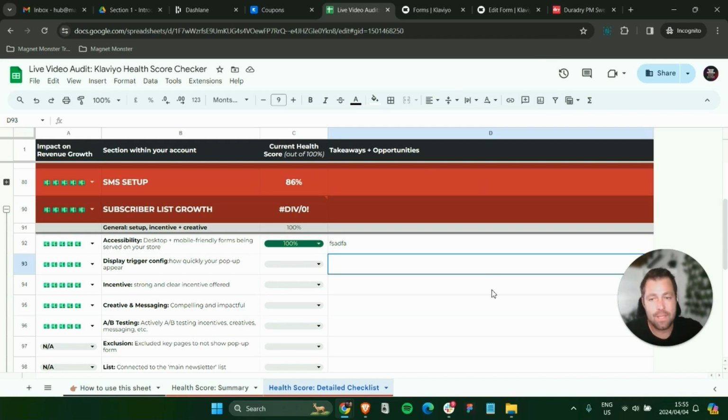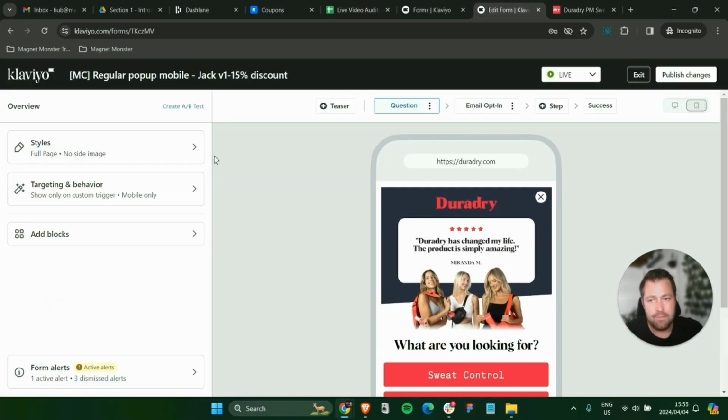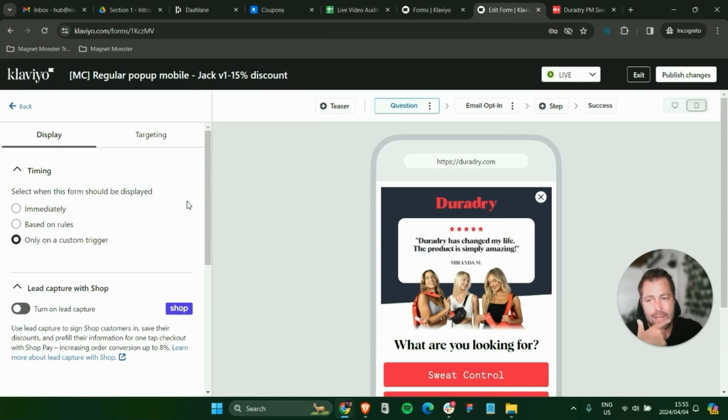So you go into your targeting and behavior, and this particular one is based on a custom trigger, just because they're using third-party tools, AI tools, to serve it in a more personal, customized fashion.